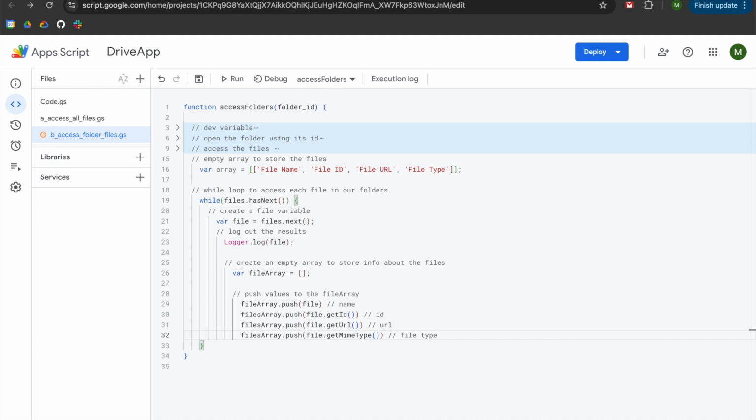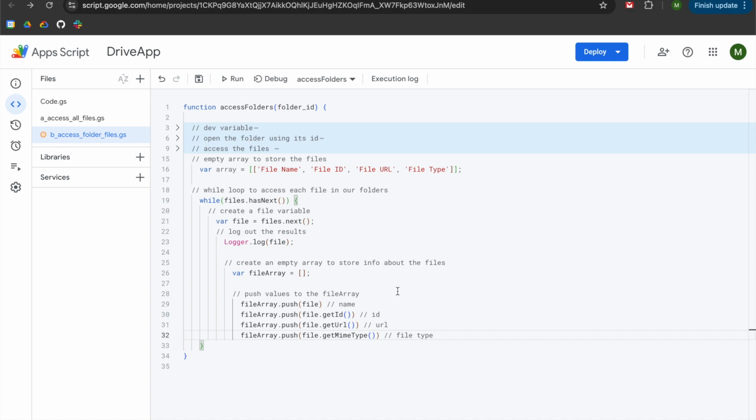So this will push each of these results into the file array. And my apologies, I have been referencing filesArray on these lines here, and I'm going to correct that because the name is fileArray. So we're going to delete that and clean that up a little bit. So make sure you're referencing fileArray.push. That is where we are going to be pushing the results, where they will become comma separated values. So the name will then be followed by a comma, and then the ID, followed by a comma, and then URL, followed by a comma, and then the file type. And they will be structured in this file array, so we have a one-dimensional array.